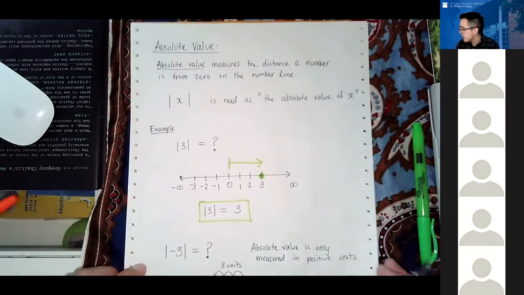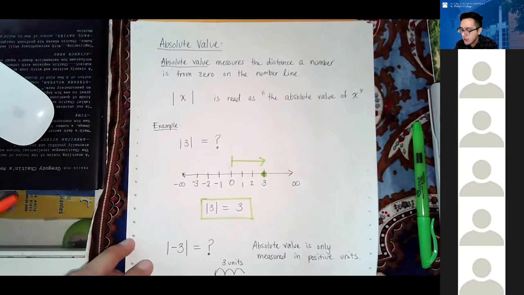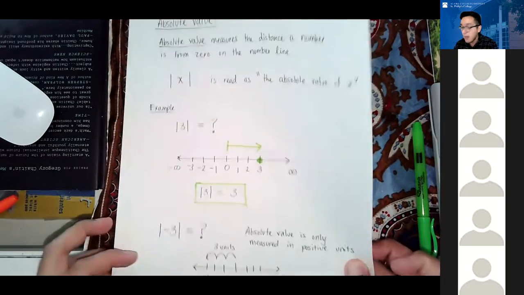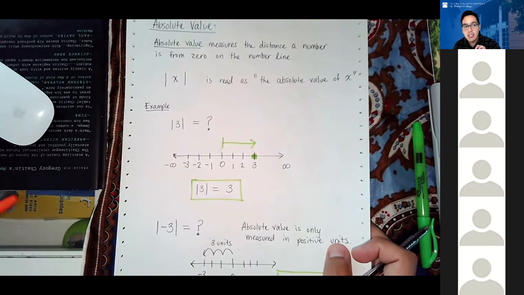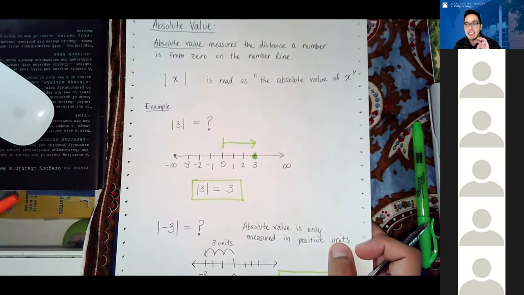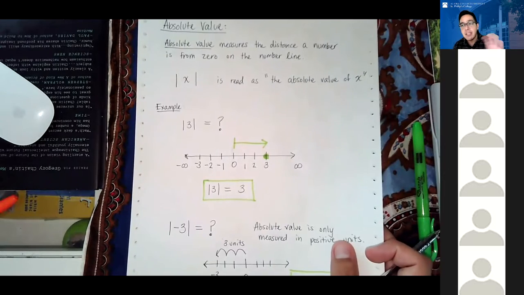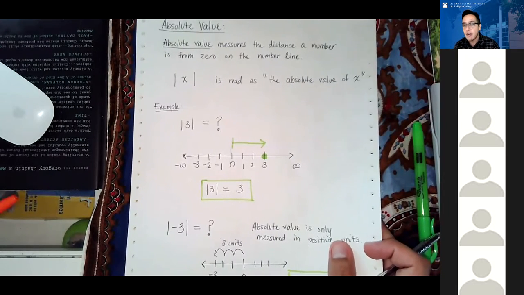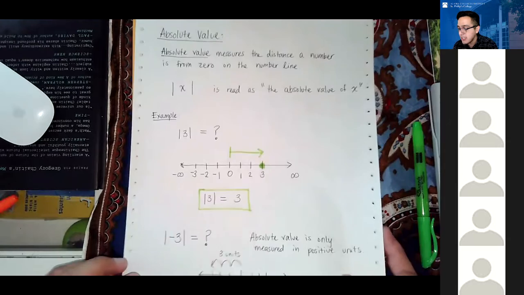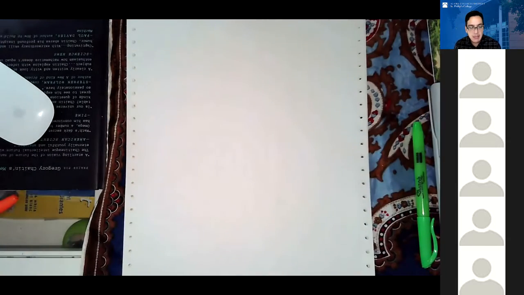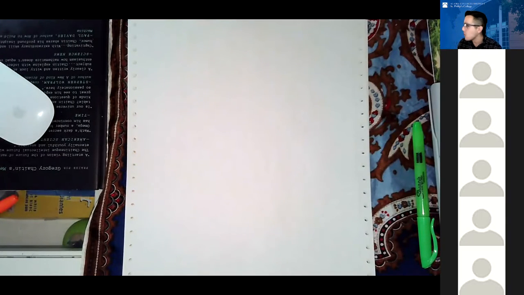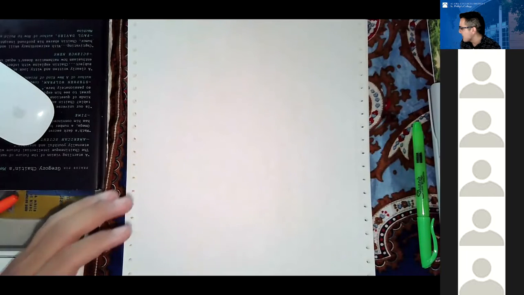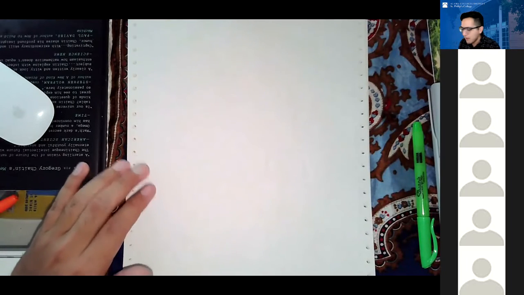Okay. So the reason why we introduced this operation, because it's also an operation that we're performing, is that we're taking any number that we're given and turning it into a positive measurement as a distance from zero. Absolute value is going to be thrown into the mix with some of these order of operation problems, these numerical expressions that we're going to need to simplify. So let's take a look at some examples where we simplify expressions using order of operations, again using GEMDOS, but now with expressions that utilize absolute values. So let's start with this one.